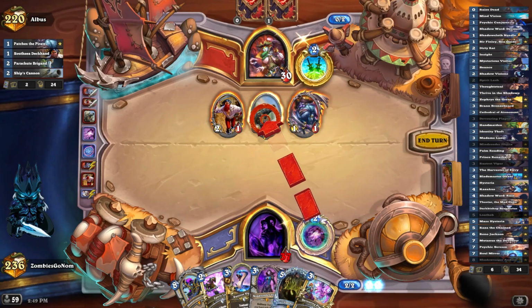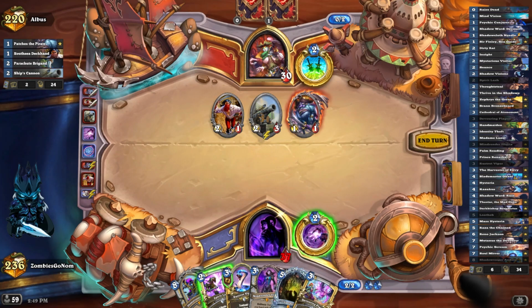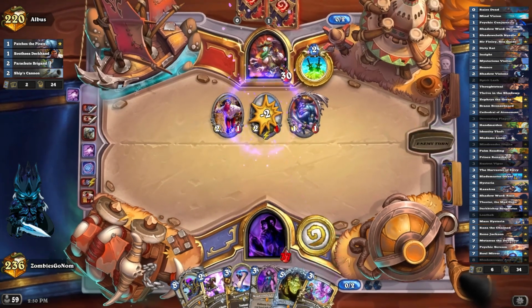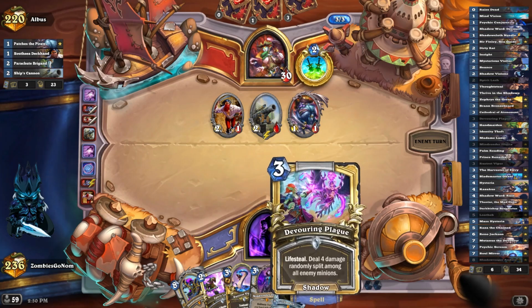So I think I just... Yeah, this does prevent 3 damage. I can just zap it next turn. But if they play small pirates, then this gets better value. And now we can be a bit more flexible because we have Devouring Plague as well.